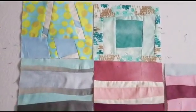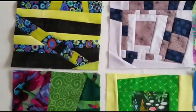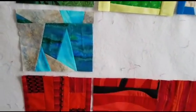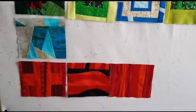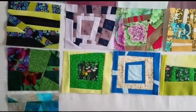Now, these are just ideas, and they certainly could have lines or spaces, and some of these blocks may not even make the final cut. But that's where I'm at. But let me show you an example with a couple of ideas on how to do some improv piecing.